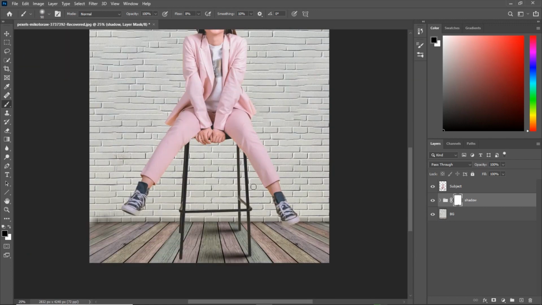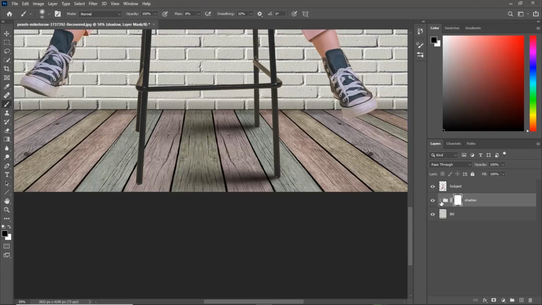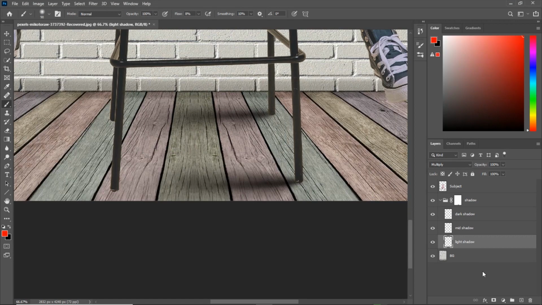Then after you have cleaned up the shadows, it is time to actually go inside the group and clean up the shadow layers one by one. So for example, I'm gonna go to my light shadow. I will put a layer mask on the light shadow itself. I will make my brush bigger and I will just start dabbing on the light shadow and erasing it off. Just the end, just the tip of the shadow, I will just start painting away with the brush just to make it blend a little bit better with the floor.